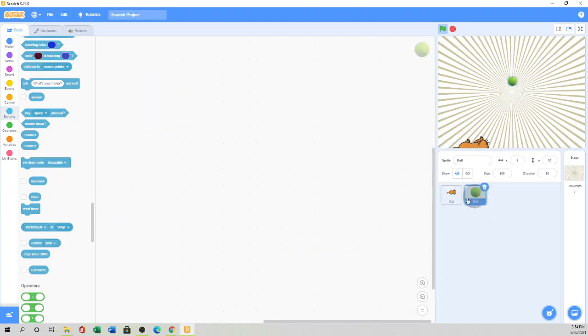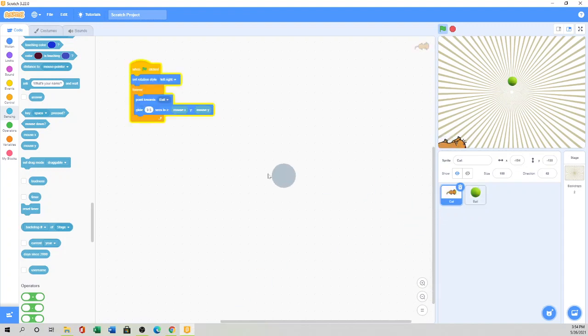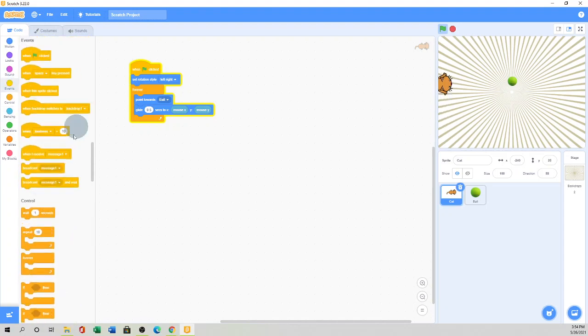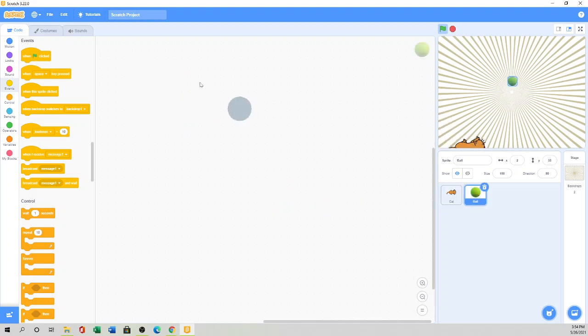So we'll take all this cat code back. In the ball section, we'll do, when the mouse glide, actually, I want to broadcast a message. And when the ball receives the broadcast from the mouse, in the event category we have the receive message 1. I want the ball to move forever towards the mouse.